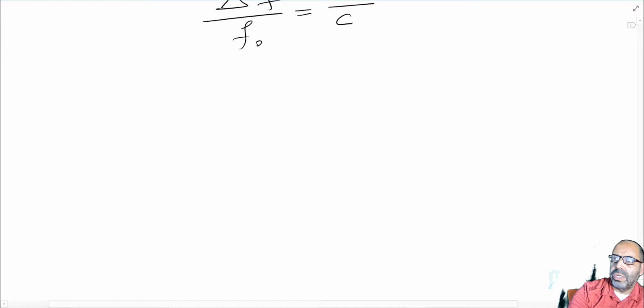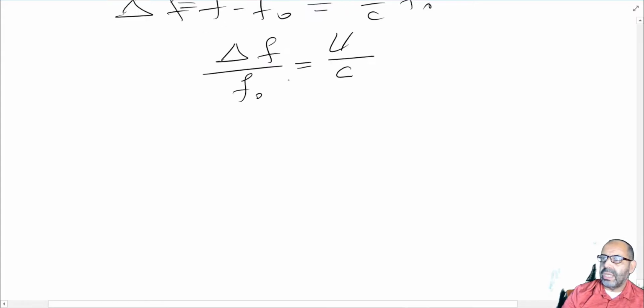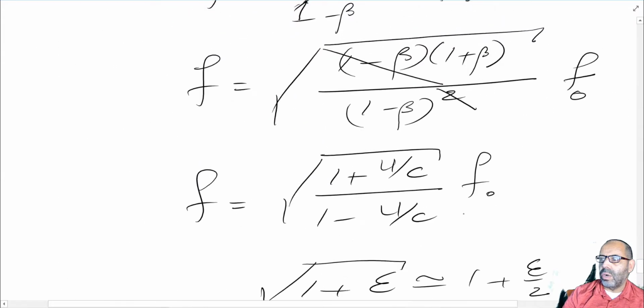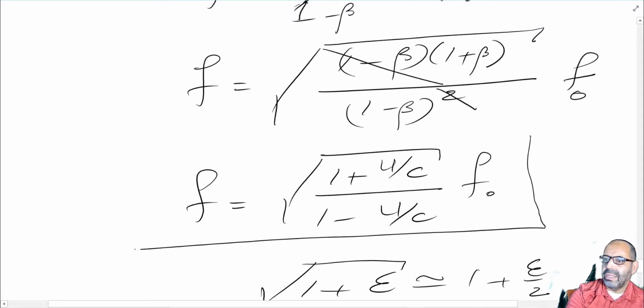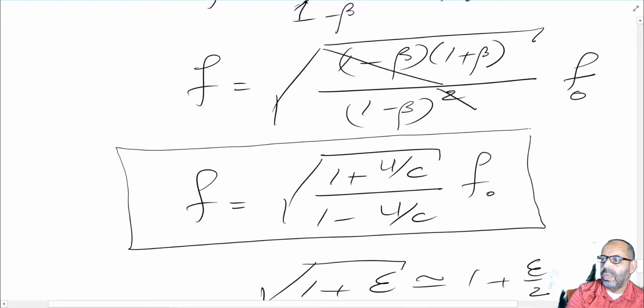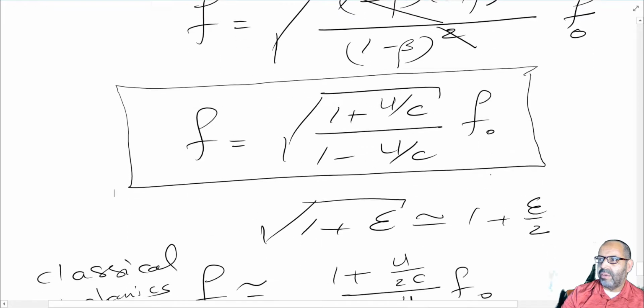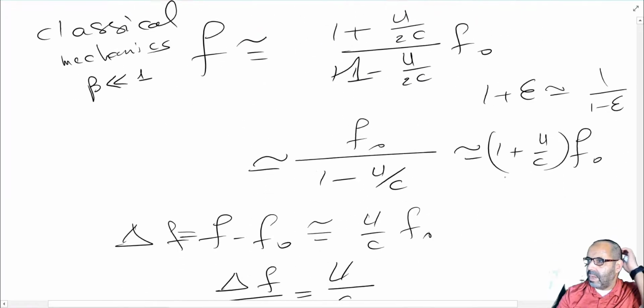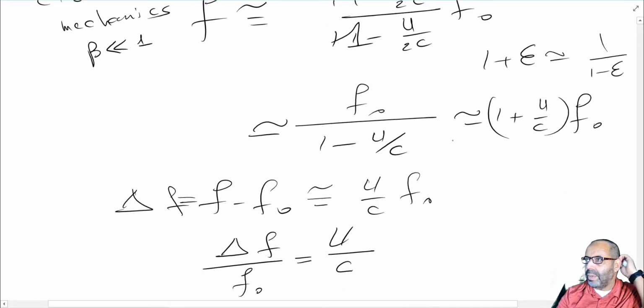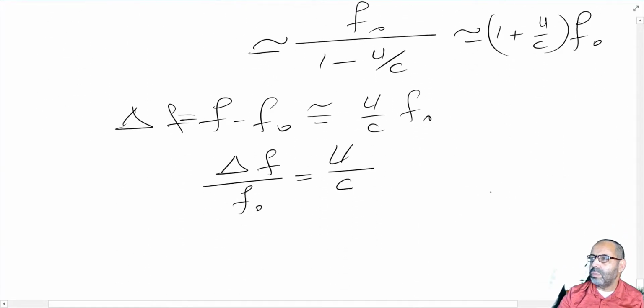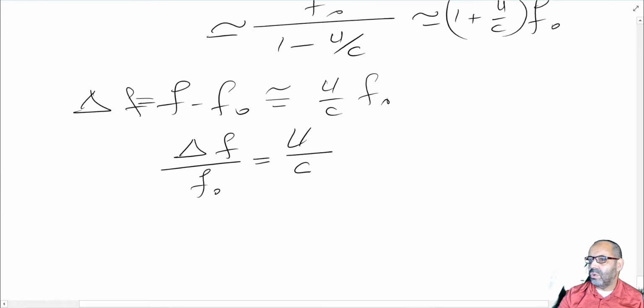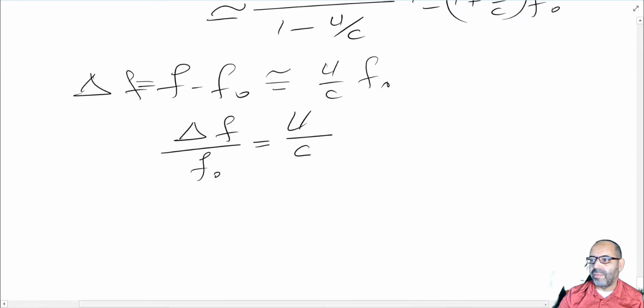You have quite a few problems on it too. Now, don't forget that this is the accurate expression for it. Okay, so what we learned in classical mechanics is really a first order approximation. For sound it works fine because there was no problem, but for light this is the correct value for the frequency shift. The one that I reworked now here is just an approximation. It works beautifully for most times because speeds are not that high too. I mean, galaxies don't move with the speed of light, although they move super fast.